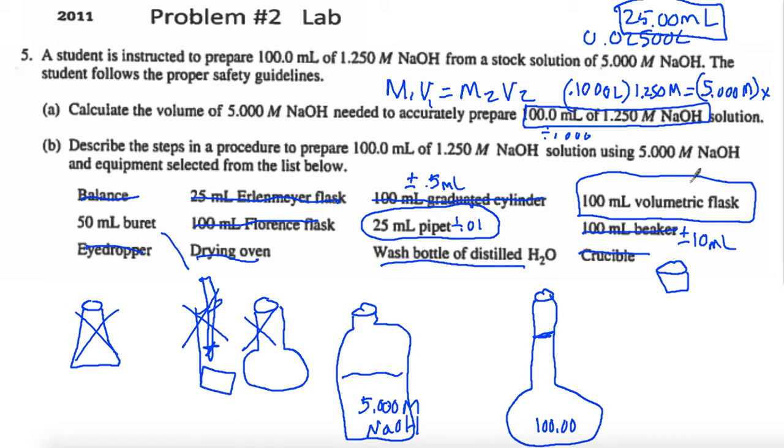So we're going to take our pipette. Our pipette's going to go in here and we're going to pipette out exactly, and when they say 25 mL pipette I'm thinking they're thinking volumetric pipette. And we take out our exact number of 25 mL. We would pipette it right into our 100 mL volumetric flask and then we would fill it to the line. I've done this before.